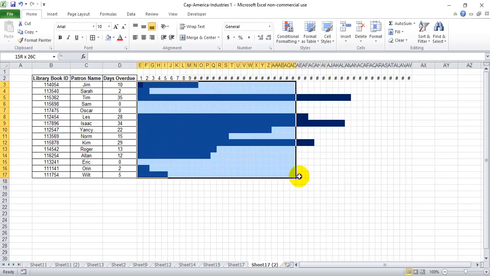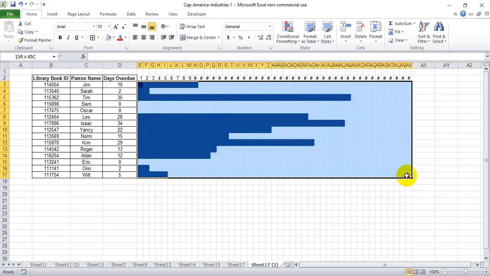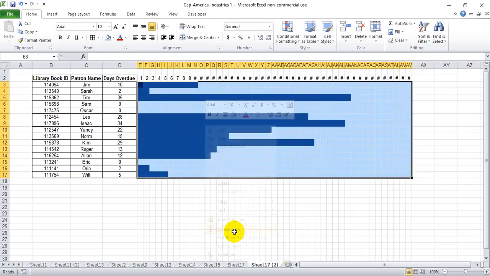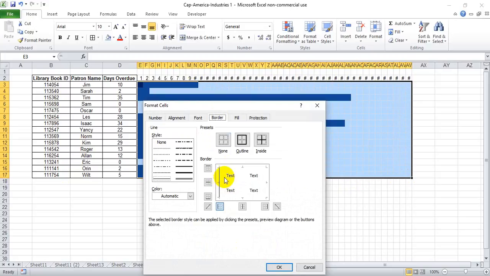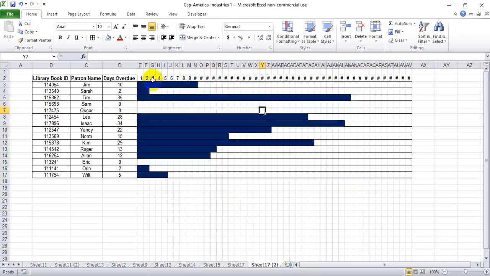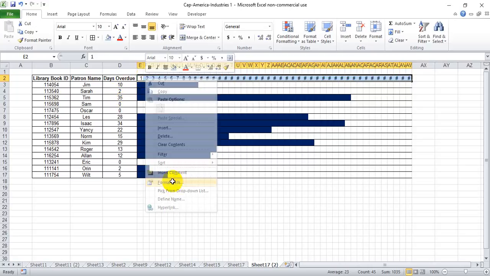And now just to do some aesthetic changes to this, I like to format these cells, go to border, put lines so that you can clearly see the differentiation between the people's names. And then to hide these numbers up here, since we have days overdue over here, we're going to format these cells as well.